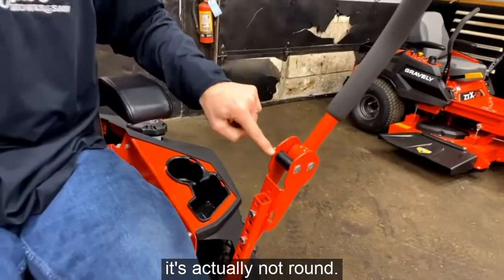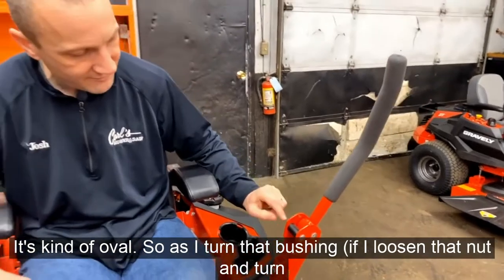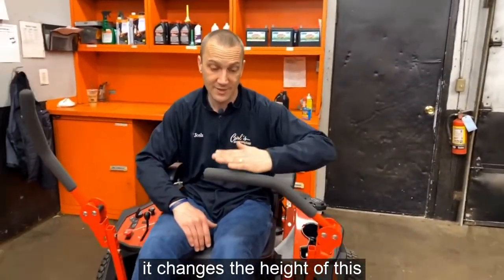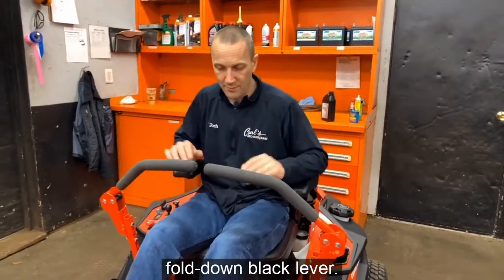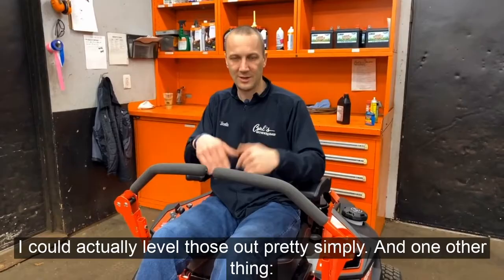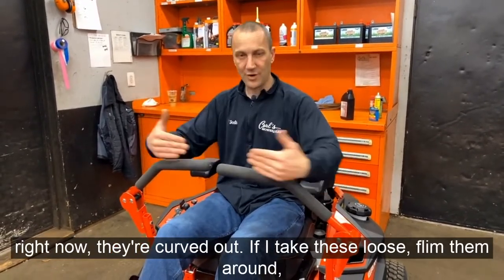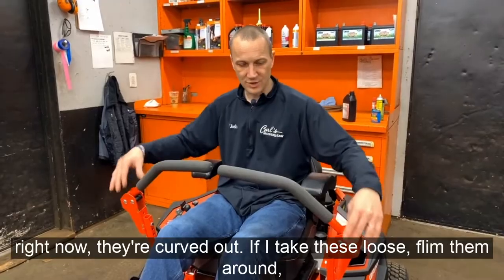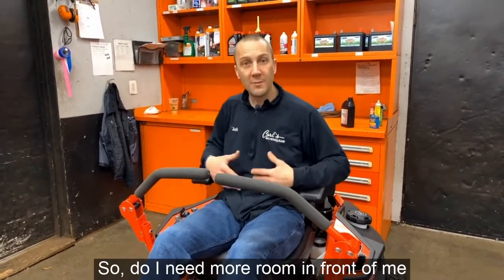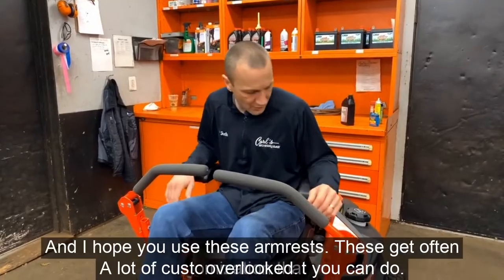It's actually not round, it's kind of oval. So as I turn that bushing, if I loosen that nut and turn that bushing, it changes the height of this fold down black lever. See how those are not quite even? I mean, they're off a little bit. I could actually level those out pretty simply. And one other thing, right now they're curved out. If I take these loose, flip them around, they'd be curved in. So do I need more room in front of me or do I want less room in front of me? A lot of customization that you can do.